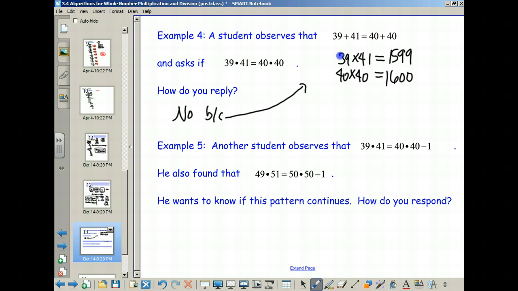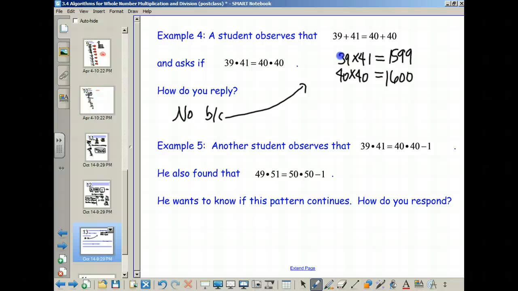We've got another student that instead of just asking an interesting question, because that's an interesting question, right? It works for addition, it didn't work for multiplication. So we've got another student, and you guys are going to have these students who are going to say things and you're going to be like, oh. You're going to have them in your classroom, whatever level you have, doing something, whether it's with math or reading or something about language, it may be something about science, and they're going to ask you something and you're going to be like, I'm going to have to get back to you on that. Because they're going to think outside the box, which is good thinking, okay?